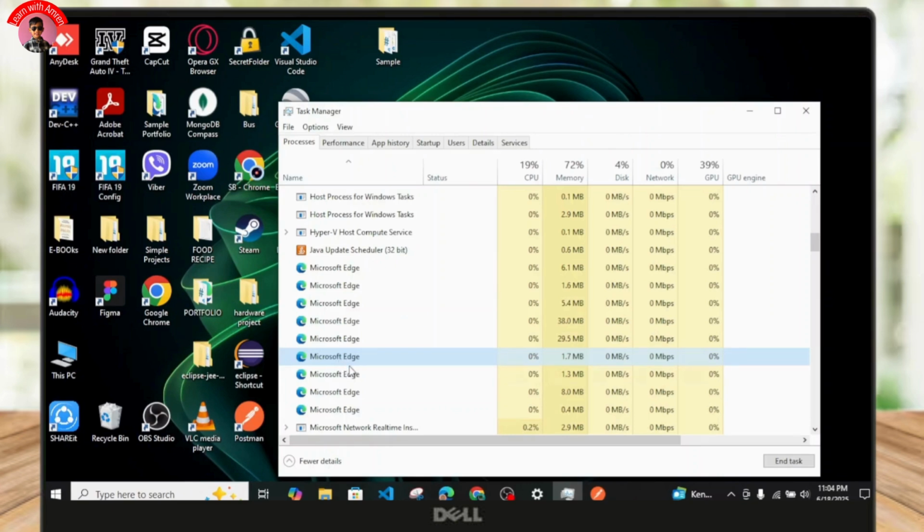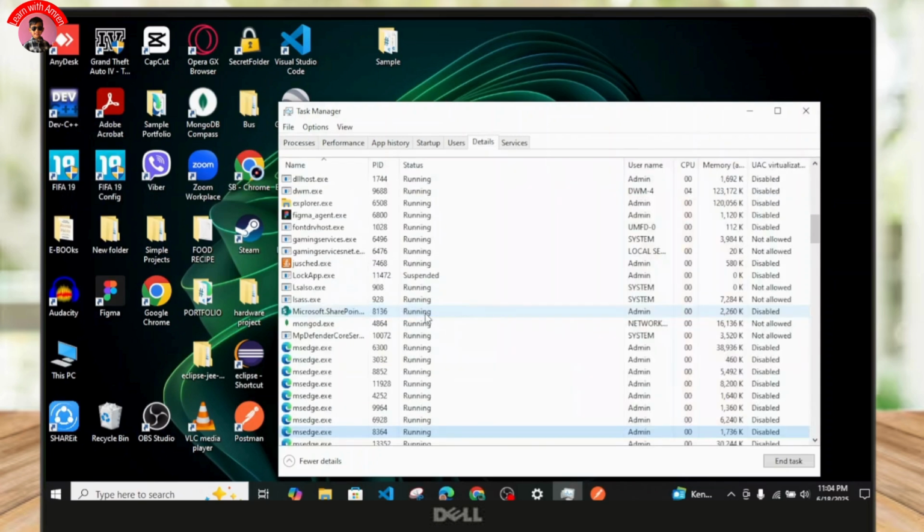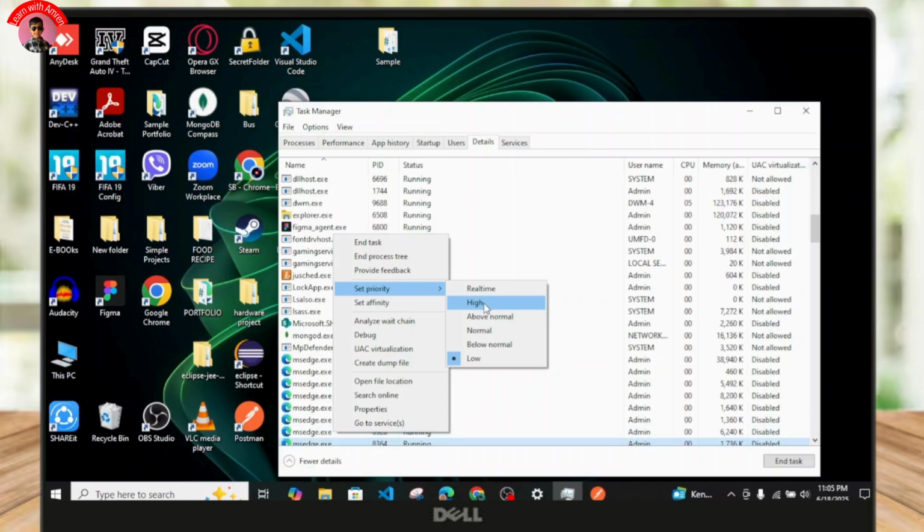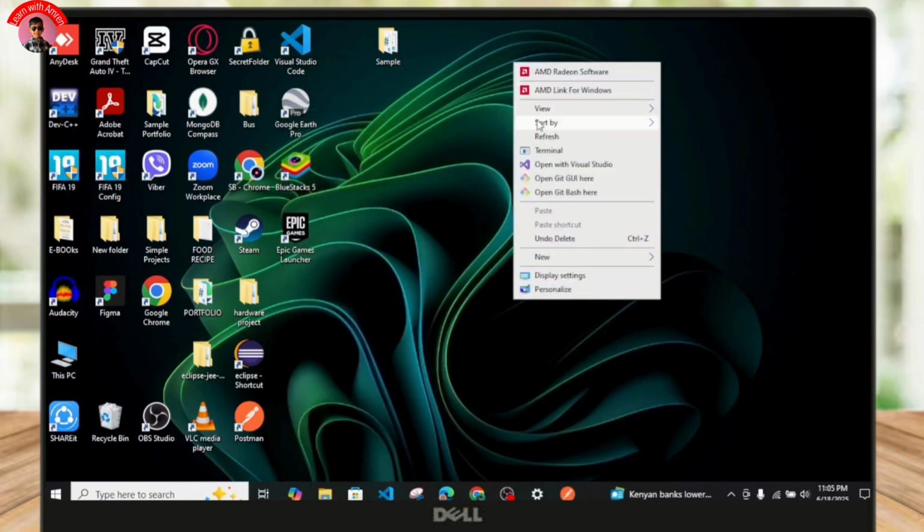Whenever you are running GTA 5, just come over to this task manager, right click on the game.exe file and head over to the go to details option over here, and it will take you to this details view. Once you are here, make sure you have selected the gta5.exe file, right click on it, click on set priority, and set the priority to high. Once you set the priority to high, just open the game and your FPS should be boosted just like that.